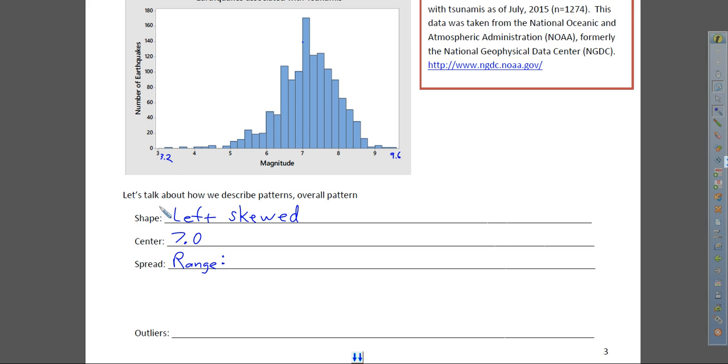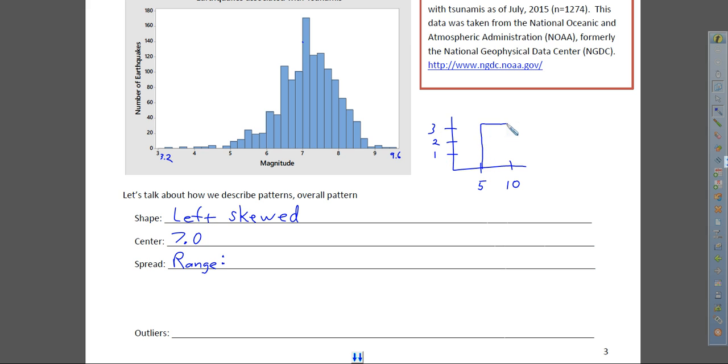Now, we want to be careful when we look at this and say, well, the max is 9.6 and the minimum is 3.2. Well, just because it goes out this far, does that mean there's an earthquake that's 9.6? So remember when we talked about binning, we said that if it's on the boundary line, it's in the next higher bin, but there's something else to consider. So I'm just making this up. This isn't part of the data set. I'm just making up an example to think about.